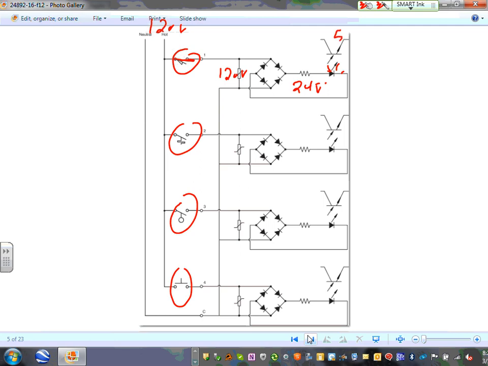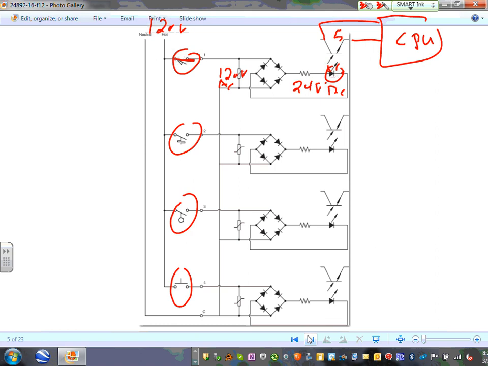This will pick up and take 5 volts, and you put it inside the CPU. Can you see how it works? So this closes because of the limit switch. Somebody pushed it to close, right? It picks up the 120, brings the 120 across this. It converts it to DC. Remember, this is AC here. It converts it to DC, 24 volt here, and then this will energize the LED, make light.